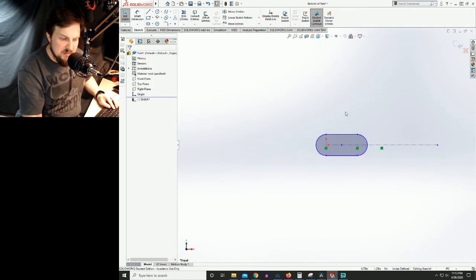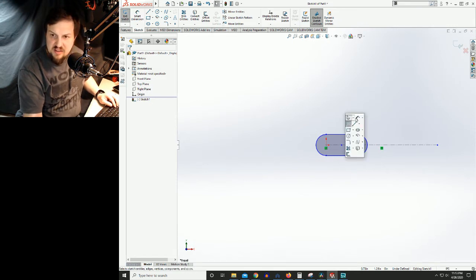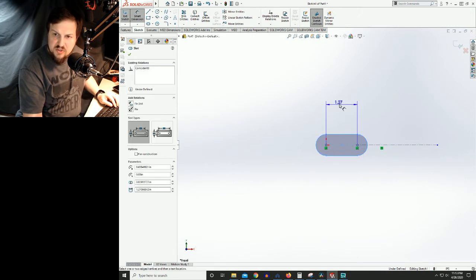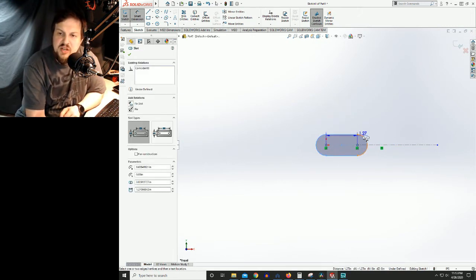Let's dimension that slot so that we can start getting this scaled out. We're going to go from the center of one to the center of the other. Remember, slots are always dimensioned by the length between the centers, because that gives you the full stroke of the cylindrical component.